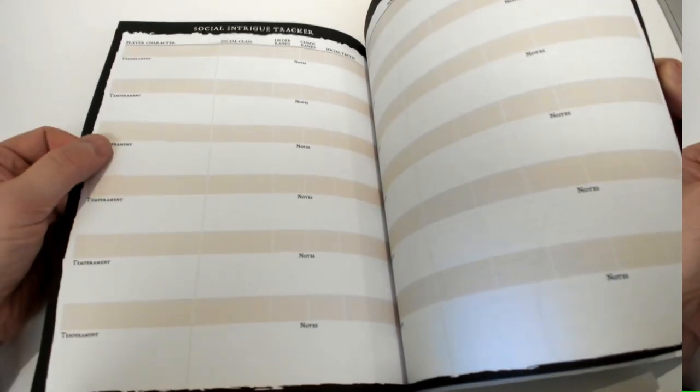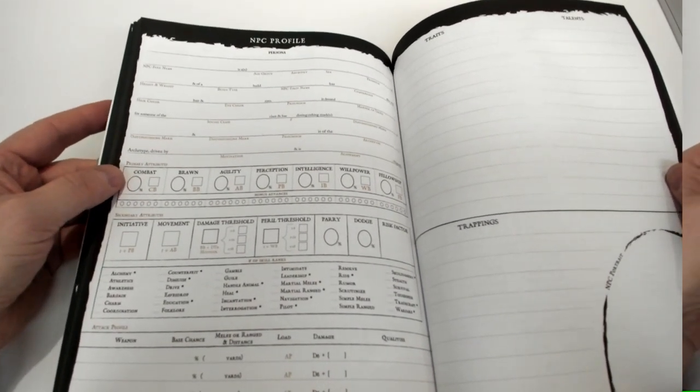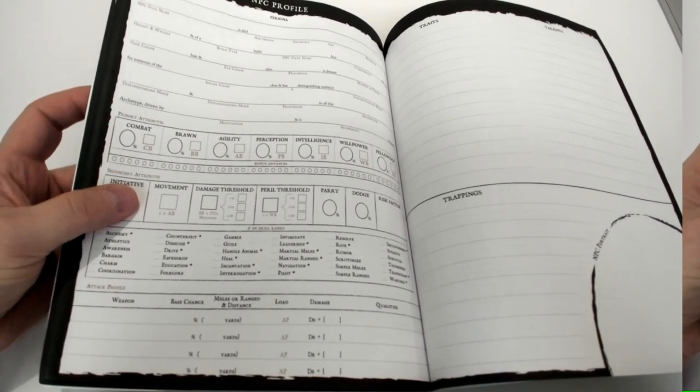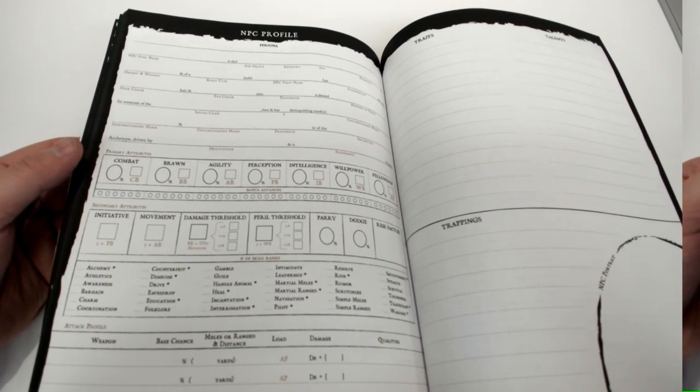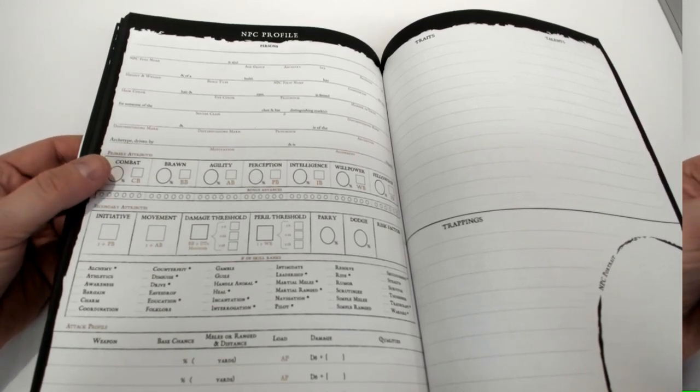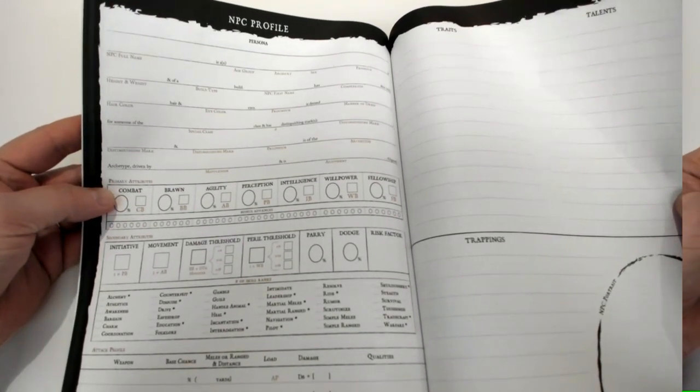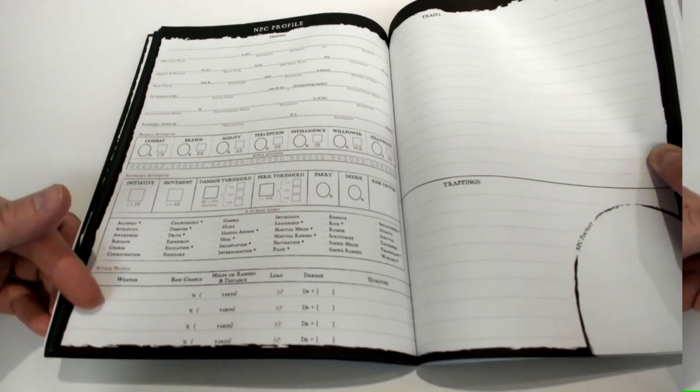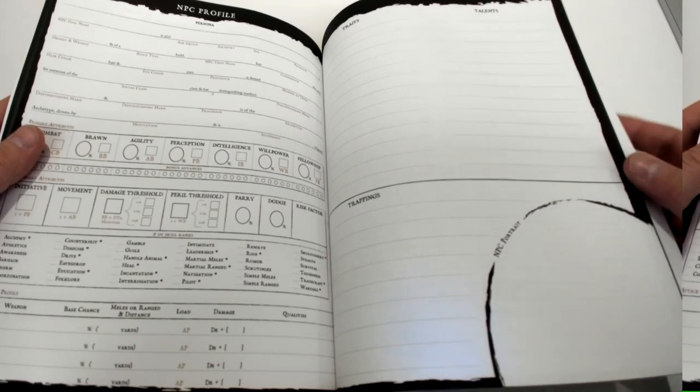Then we move on to your NPC profile. We previously created one of these and it works, it's nice, but we realized that we wanted to carry forward some of the new design precepts that Sierra had introduced into our Zweihander line. So she recreated basically the sheet we had before for NPCs, for whenever you create your own custom NPCs, which follows the same kind of mad lib style that you have for player characters, including all your tracking at the bottom where you put your traits, talents and trappings, and an NPC portrait if you choose to draw one. I believe we have two of these in here.